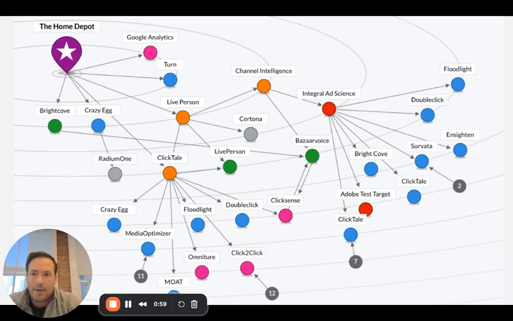The second big problem that happens in this domain is around lineage. So you put one of your vendor's JavaScript tags on your website. This diagram is kind of representative of what actually happens when you put someone's script tag on your page. So this customer puts, let's imagine LivePerson here, right here, this dot. So LivePerson was put on this website. That's great. But they subsequently make additional calls to Clicktale. They call themselves. They call Certona, Channel Intelligence, who then calls Integral Ad Science, so on and so forth. And this chain continues.